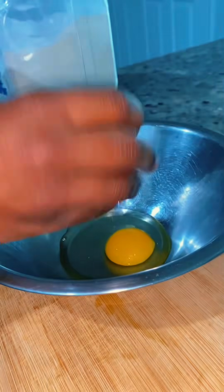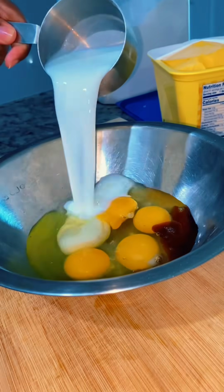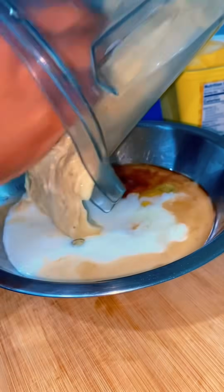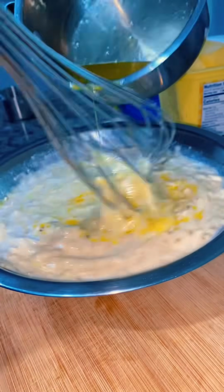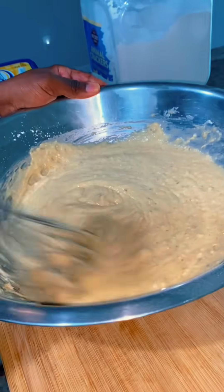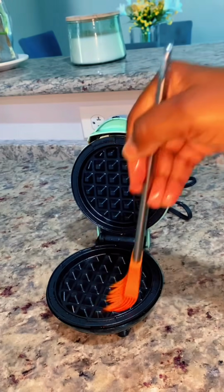So these are our dry ingredients that we started with, and now we're adding in our wet ingredients, which is our eggs, our vanilla, our milk. Then we're going to go ahead and add in our blended sweet plantain. Give that a good mix, and then we're going to slowly mix in some melted butter. Should have used a bigger bowl, but that's okay. And now we're going to pour the wet mixture into our dry mixture. You want to mix till it's well incorporated, but you don't need this to be smooth. You can leave a little lumps in there, okay?